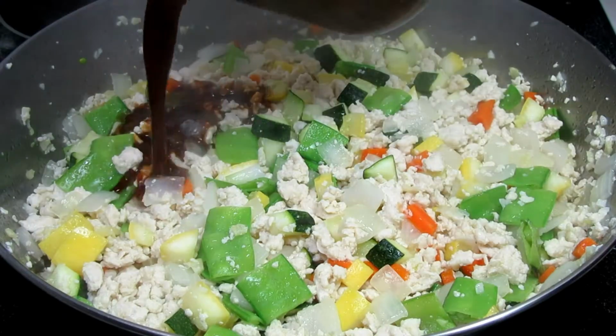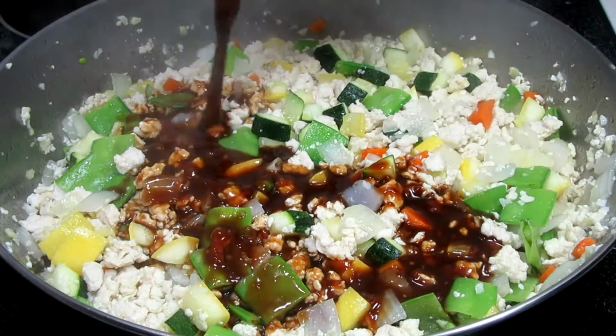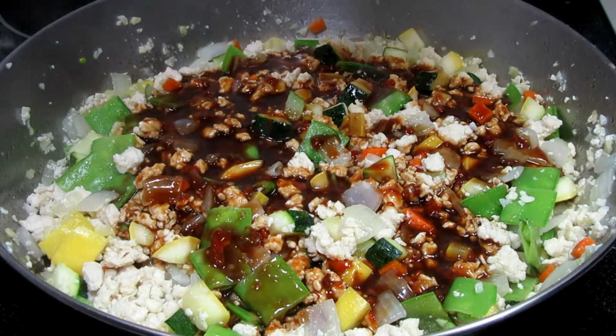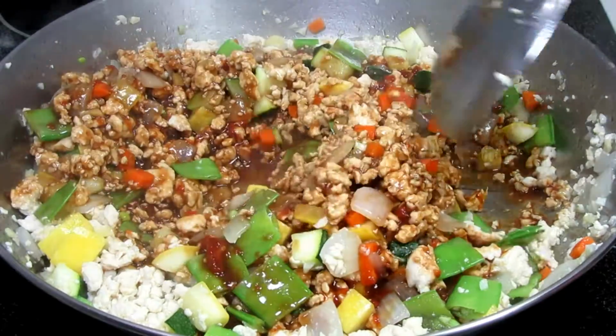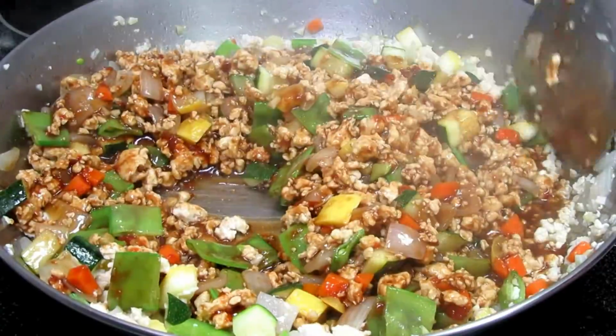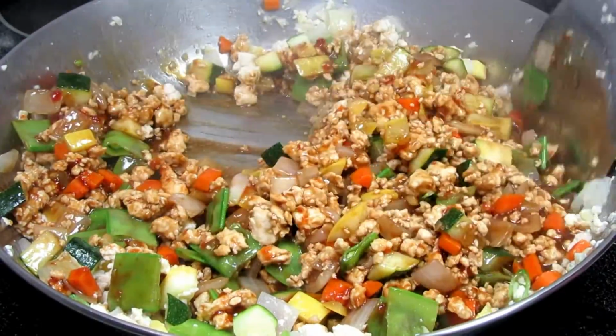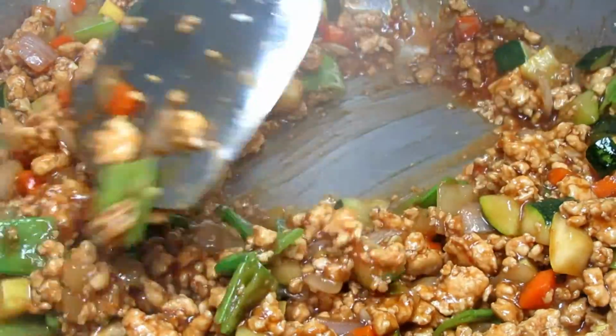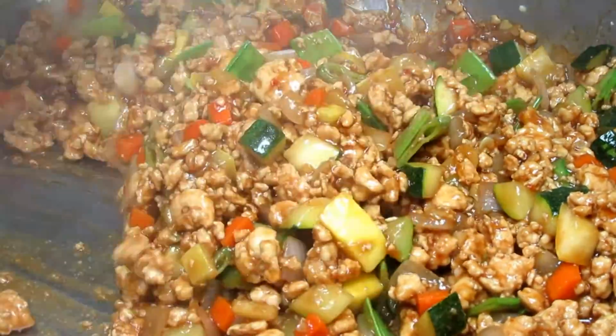I gave the sauce one last good stir, and now I'm pouring it over the top. You can see this is going to add a lot of flavor and color. I'm getting smells of ginger, garlic, sesame oil, the sweet and the heat. The smell is incredible. Cooking and stirring for 1 to 2 minutes or until all combined.